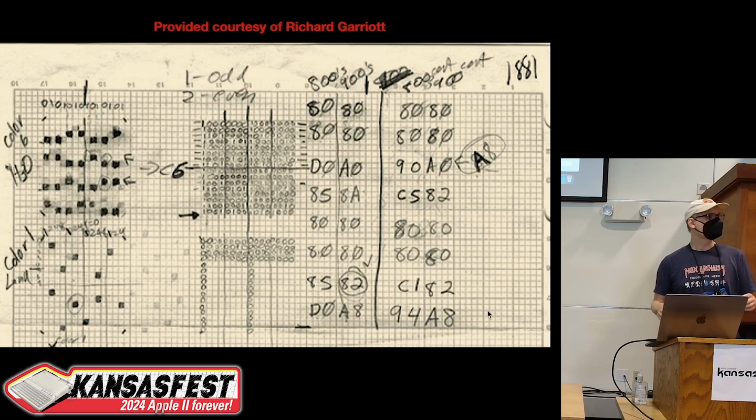And the nibbles need to be flipped because of some way that the wiring works between the raster interface to the video memory. And I don't remember exactly why that was necessary, but I'm pretty sure it had something to do with saving chips. And as the programmers, we got to do all the acrobatics to go through it all.